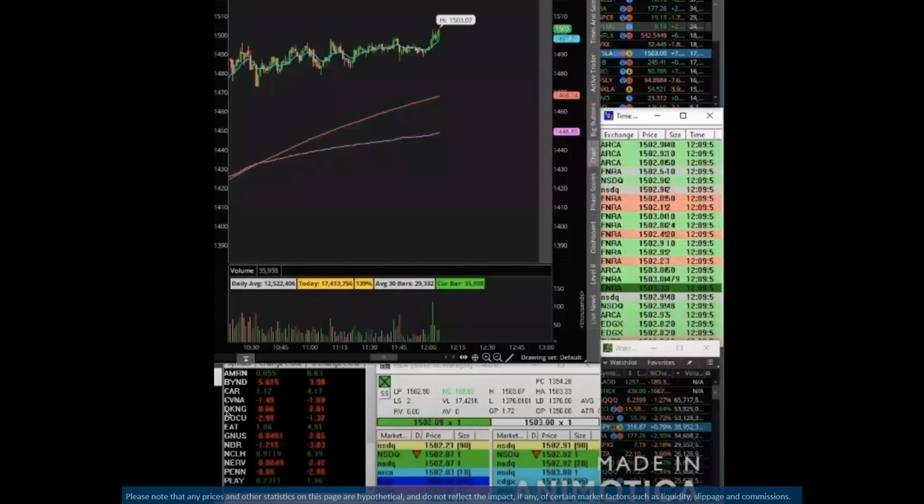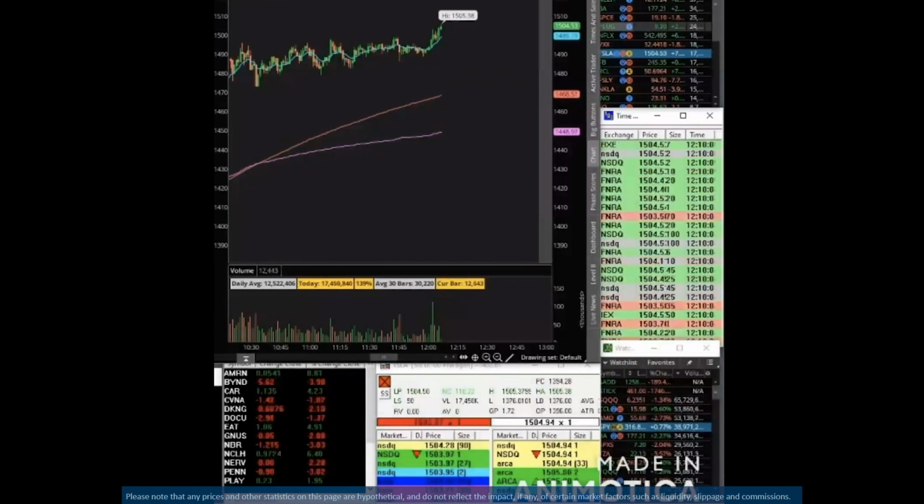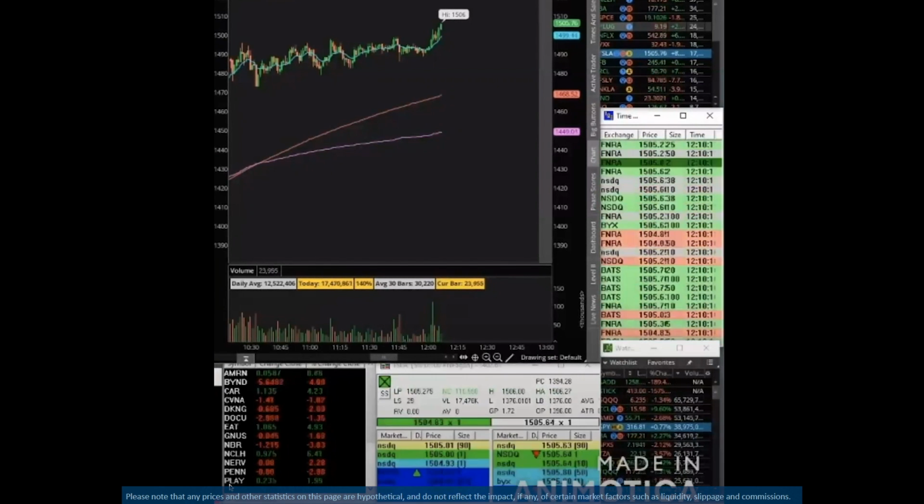Okay, yeah. So right there, watch the time and sales. You see it's just all big green prints coming in, and then we're going to break that new high of day, and then right there, boom, look at all those transactions on the ask, and look at the size of them. We just get that this is a legitimate move, and it's likely to have that continuation and follow through higher as price is moving away.